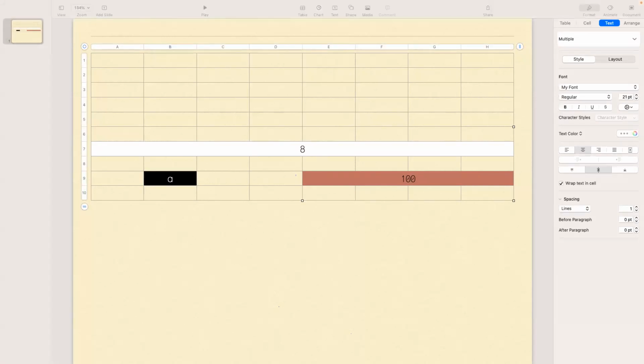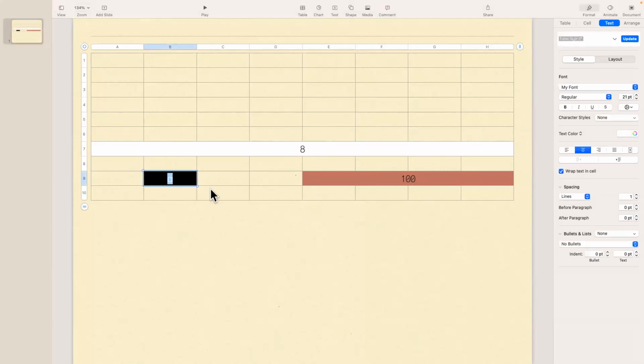So the ASCII of lowercase a is going to be 97. So I'm going to put 97 here.